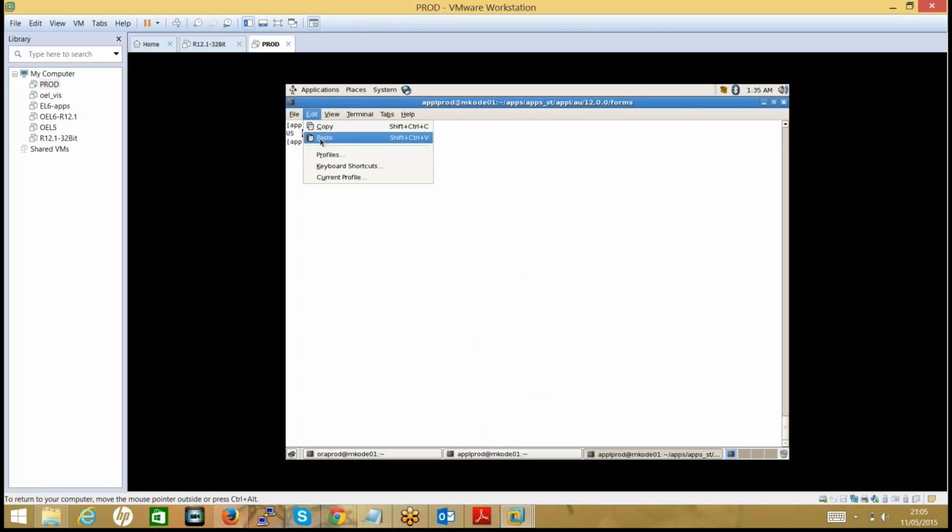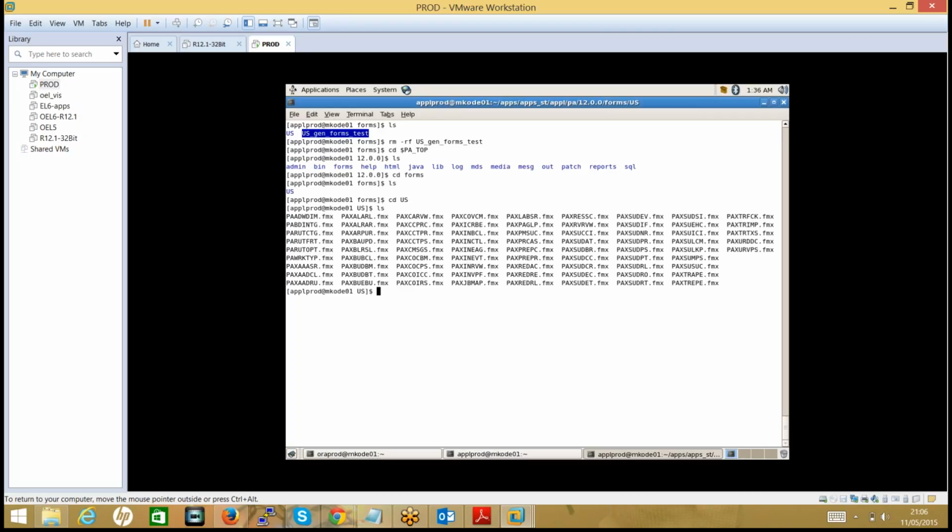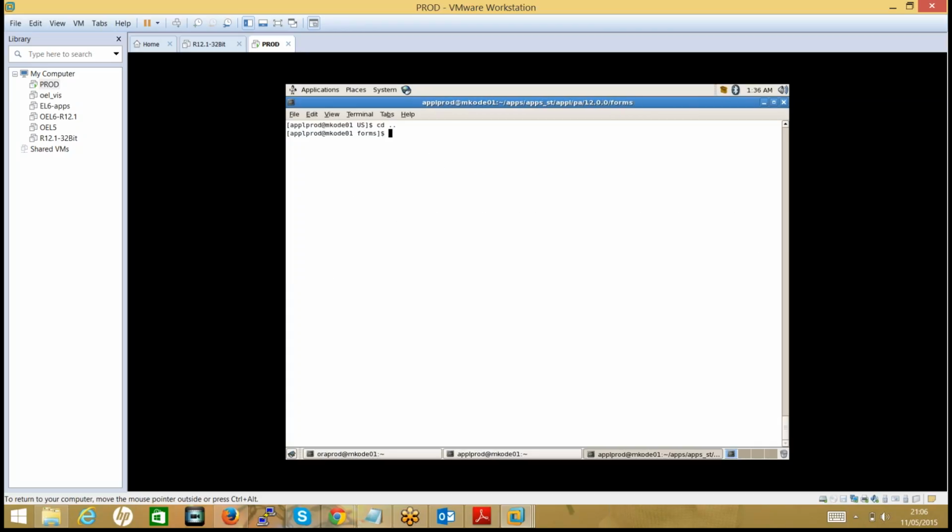If you see PA top forms, just some 30 or 40 forms are there. It won't take long when you copy. Okay, cp -rf to US underscore PKP.